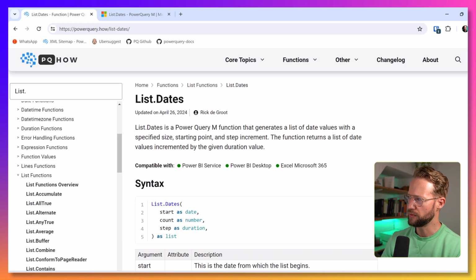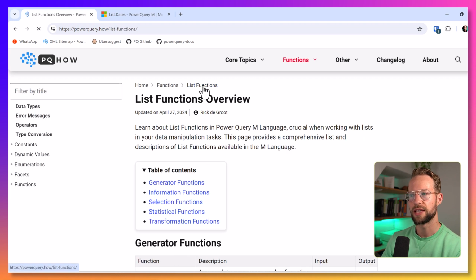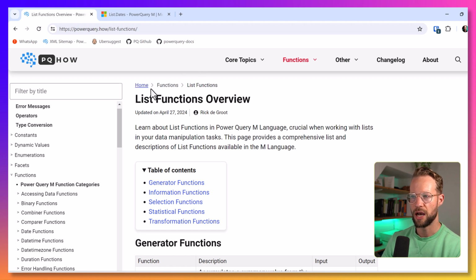Also, at the top of each of these pages, there is a nice breadcrumb so that if you are in the list category, you can also navigate back using the breadcrumbs up here. So that's pretty good. At the same time, you got to know that this website was built with the metadata from the Microsoft website as its base. So in principle, all of the articles are the same.